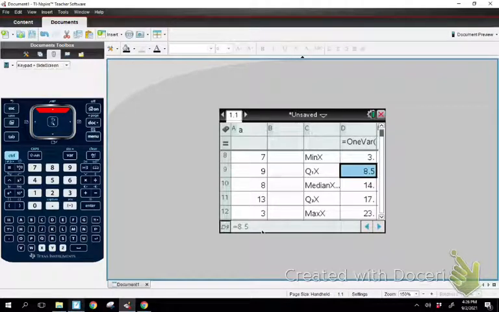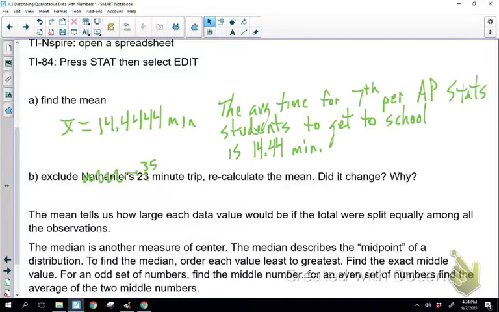So back to the problem. Exclude 35, recalculate the mean, and let's say, yes, it did change. 13.2353.